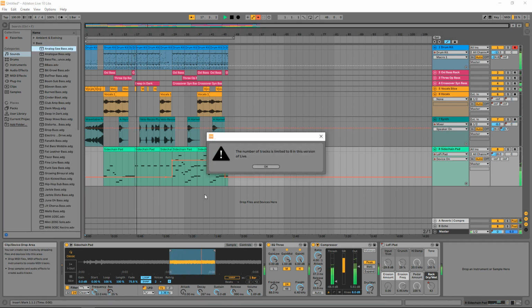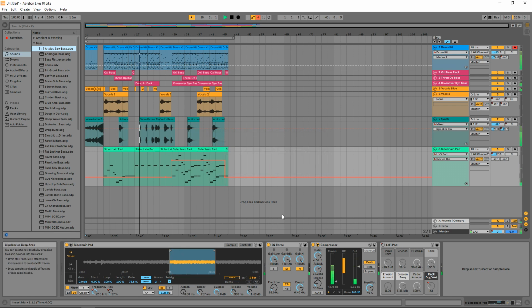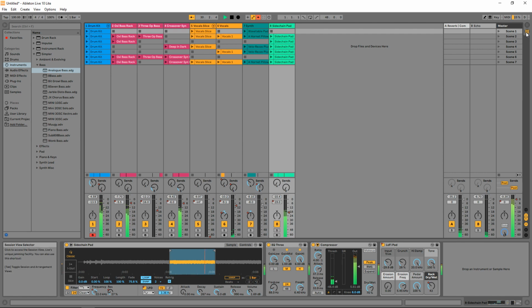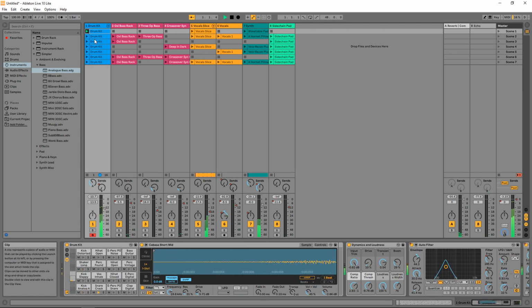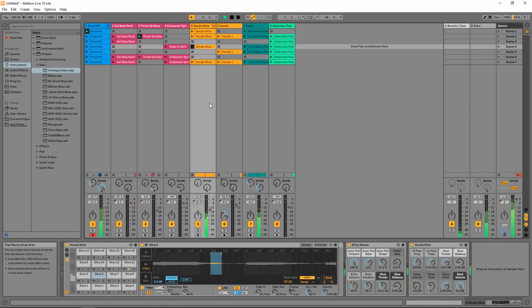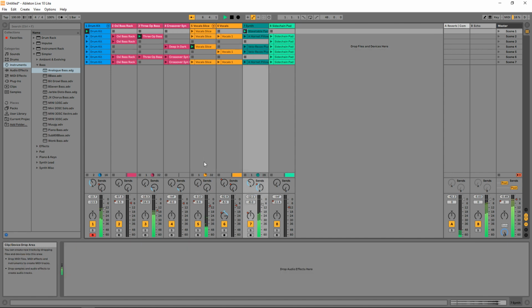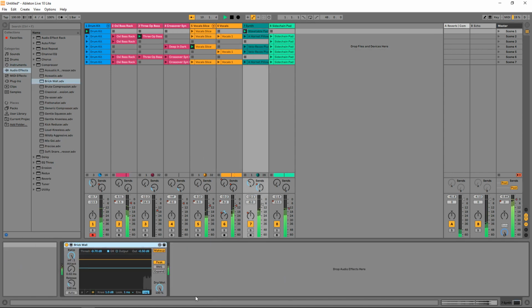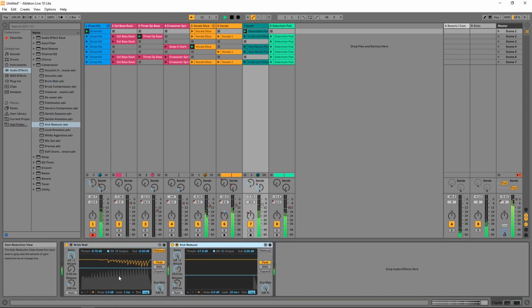You can use Ableton Live Lite like a traditional DAW and record and edit on a linear timeline, or you can start to build songs using the session view. The instruments and effects that it comes with are great, but you can also add your third-party plugins to Ableton Live Lite too. If you've been interested in using Live but you don't want to spend the money right away to buy it, give Ableton Live Lite a try and start to get used to this software. Then when you're ready to buy it, you're going to be a pro on it. Ableton Live Lite is available for both Windows and Mac.